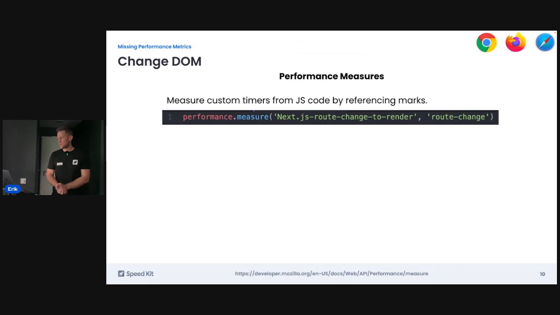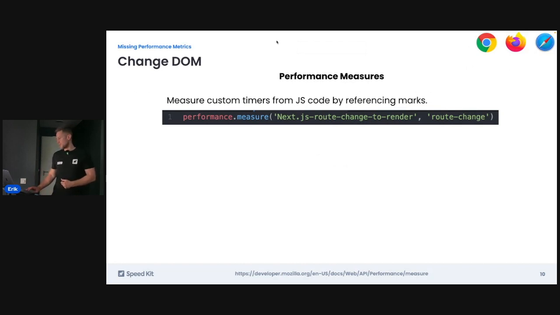So let's look at the next metric, which is the "I changed the DOM" metric, which you can essentially only do via custom code, or your single page app framework might even do it for you. This is if you know when you've rendered things and you're transferring that to the DOM of the browser, and now the browser has the opportunity, or the burden, to render that.